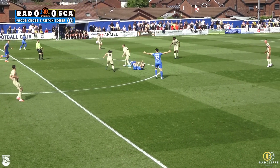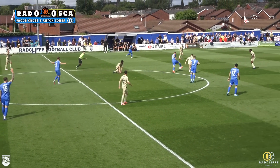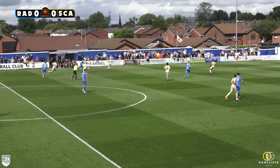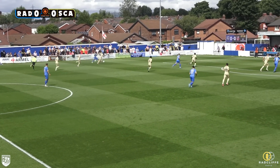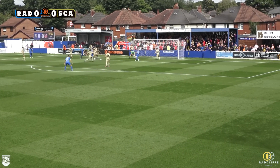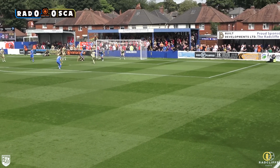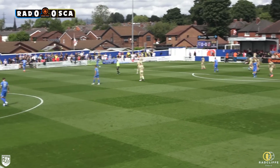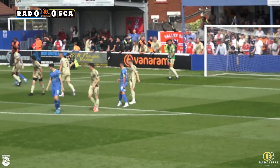Walker in challenge for the ball, but Hoover challenges it. It's a high challenge, but doesn't quite catch his man as Sargent plays it out, descending down this left-hand side, looking to play the ball in, and he does towards Hancock. He's going to weave it, and it's in! It's off the post! It looks like it was a cracking save by the goalkeeper to force it into the post, and so nearly, it was nearly 1-0 to Radcliffe.